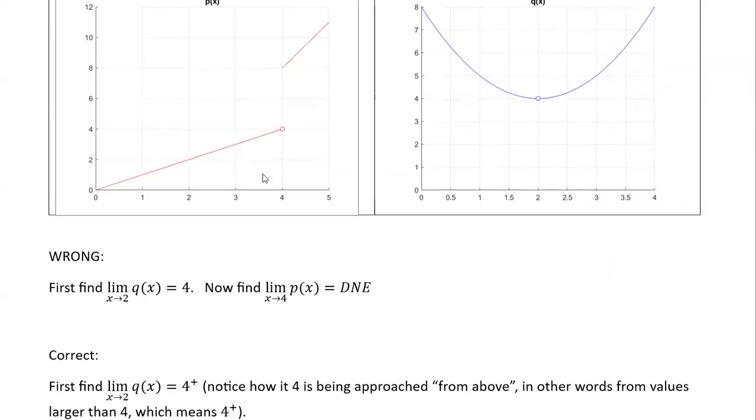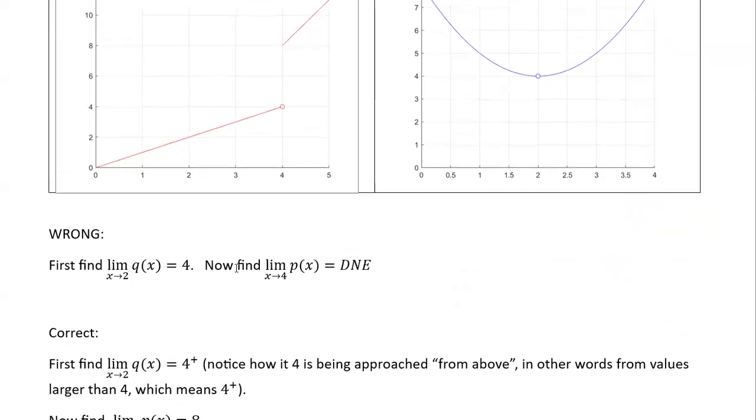Again, I have not seen a YouTuber that explained it at all. So that's hopefully helpful if you're trying to understand why. And honestly, when you understand why, it's more likely that you remember to do it correctly next time instead of guessing with a 50% chance. From above, is it from the left or right? I really don't remember. If we have this understanding that it's approaching values greater than 4, it's a much higher chance that we connect the dots that 4 plus means values greater than 4.